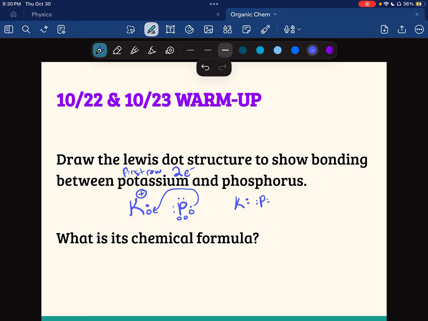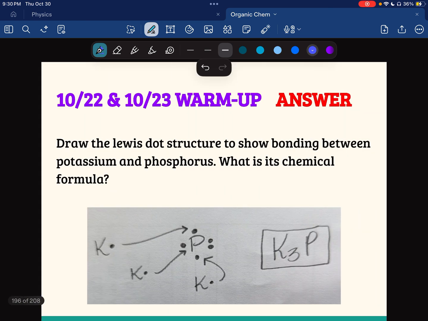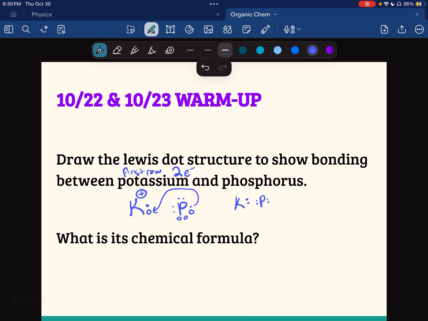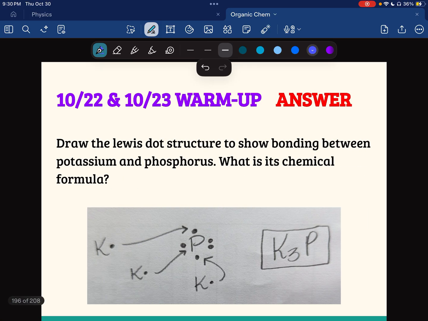It may not be because you guys are in a different class and we do things differently, but the phosphorus is going to give... maybe the phosphorus has a positive charge. I gotta think about this. We're going to double check because I'm not 100% sure. Oh, so they're showing a bunch of... Sorry, they should have told you that they had 3 equivalents of potassium, because that's not really fair to expect you to. But basically, this whole process is just going to happen 3 times so that they can all be bonded. So you would show... I'm not really sure why your teacher did it this way. But I guess you just have to know that it happens 3 times.